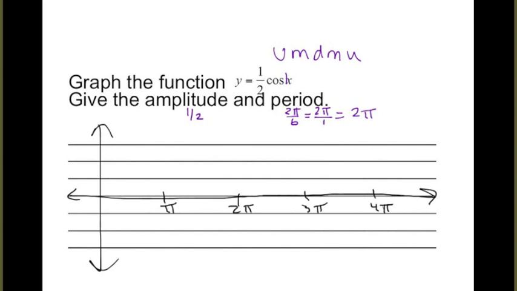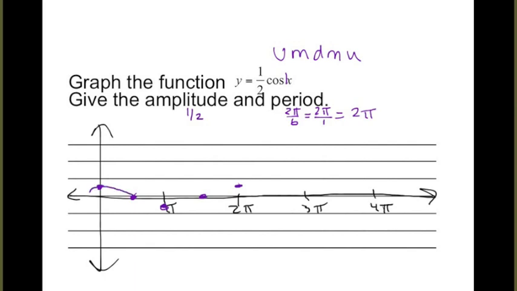Since this is cosine, it begins in the up position. The amplitude is 1/2, so it only begins up 1/2. At the end of the period, it ends up also at 1/2. In the center of those points, it has its down a half. And it has to cross through the middles to be able to get from the ups to the downs.